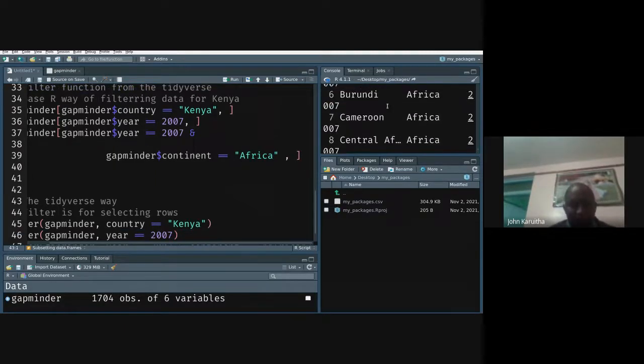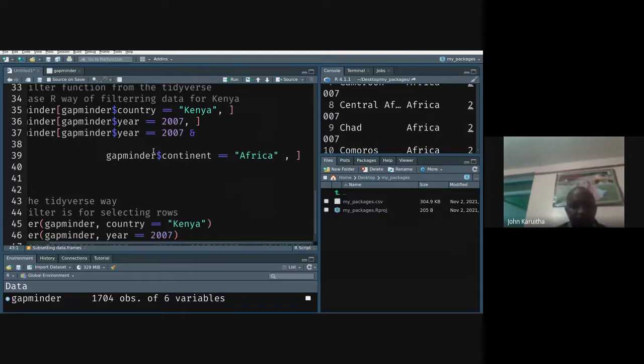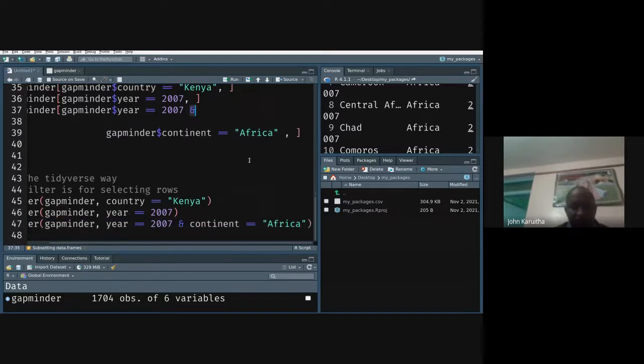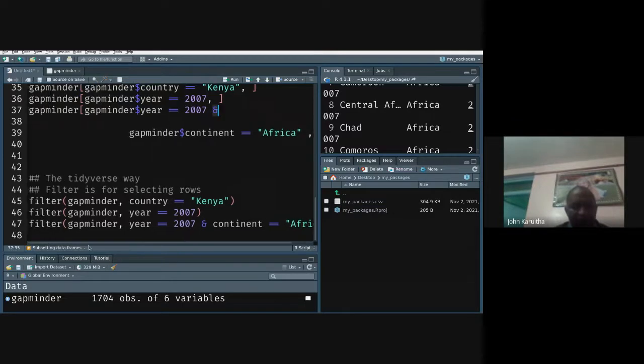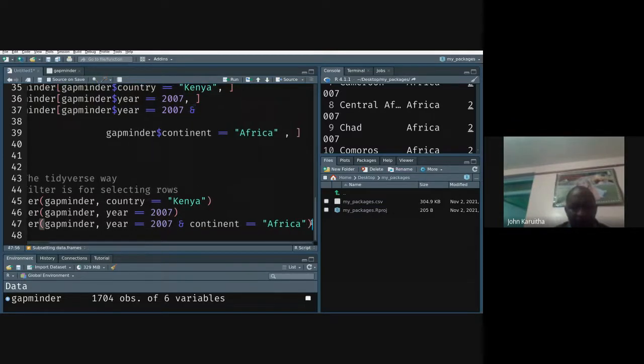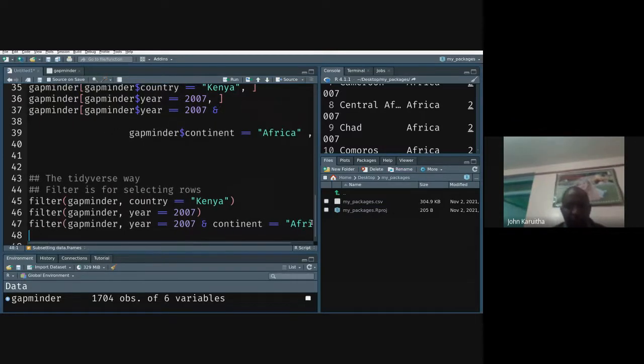So it will work the same way. We have just added an AND here. But I'm sure you can see the Tidyverse way looks cleaner and is something you can remember much more easily.